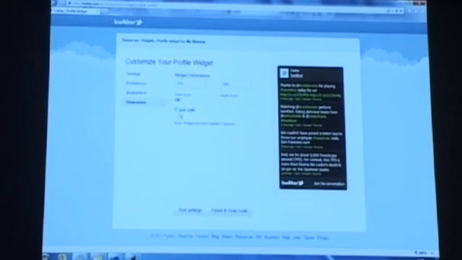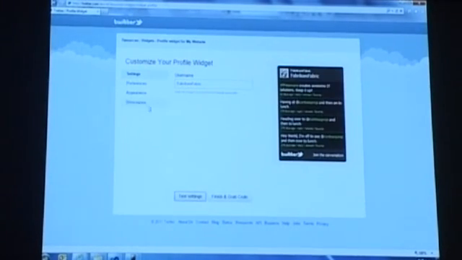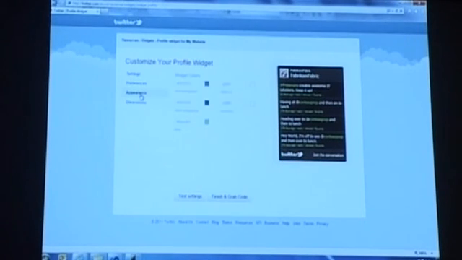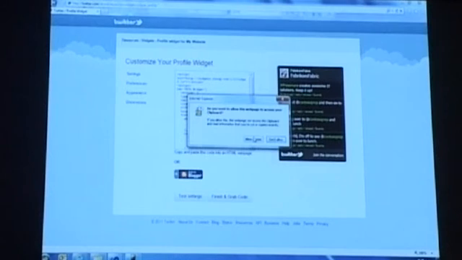And one thing that I want to do is just make it auto width. Test settings, let's see if it works. There we go. And yeah, you can play around with the colors and all kinds of things. I'm just going to leave it standard. Grab the code. So let's put it on my clipboard. And then I'm going to go off to Visual Studio, or you can use Notepad if you want.